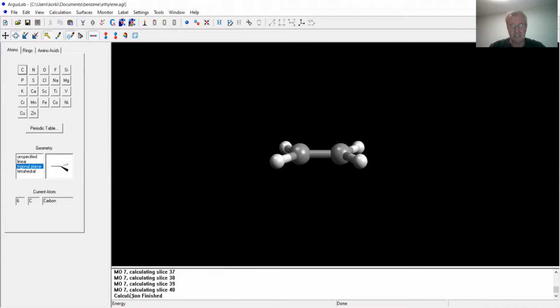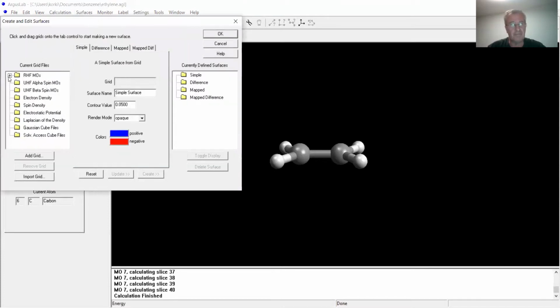Once this finishes, we'll see that I have calculated the electron distributions. Now I want to show how electrons are distributed in this molecular orbital. So I go to the surface and click on Make Surface. You see the molecular orbitals shown with a plus sign. That means there is already information about these molecular orbitals. In order for me to make them visible, I need to do the following operation. I move them one by one here and create the surface.